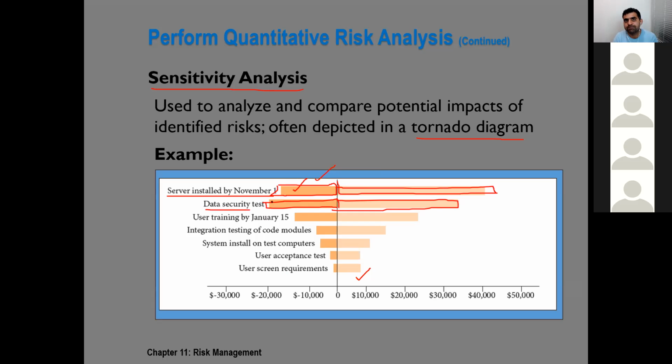It helps us to find out how one decision will impact the project. If we make one decision, what would be the impact? If we make another decision, or the opposite of that, what would be the impact, and so on and so forth. But the important thing to note down is that high risks, whose impact is high, are on the top, and low risks are at the bottom. I got this question on the exam.